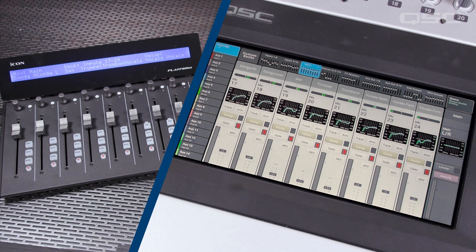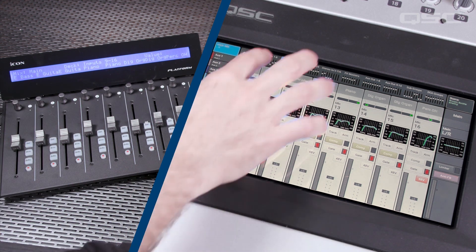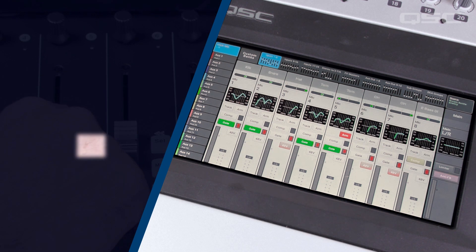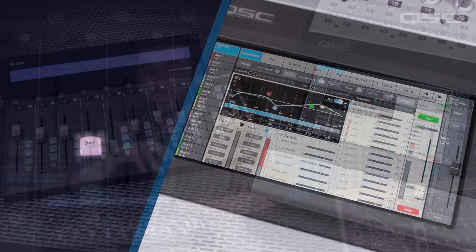You can also navigate from the mixer screen and the control surface will follow. You may have noticed that the fader view looks a little bit different now. The select button will take you into a channel to work with EQ, dynamics, sends, and presets. With an external controller connected to the mixer, it is no longer necessary to display the graphic faders on the mixer screen — we have access to all that right on the controller.